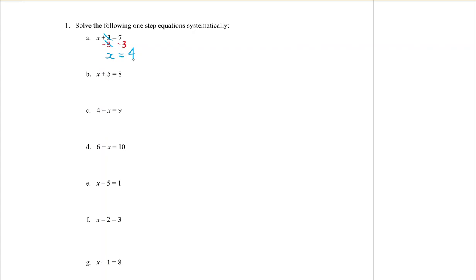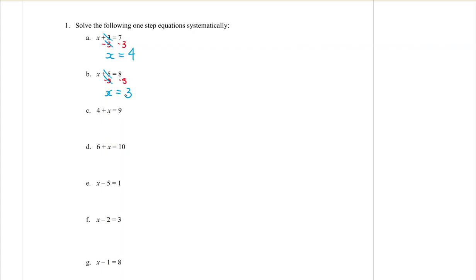x plus 5 is equal to 8. So the plus 5 that is here, I want to do the opposite, which is to subtract 5. So underneath I write my instructions. I want to subtract 5 and I have to do it to both sides to keep my scales balanced. Okay? The plus 5 and the minus 5 on the left-hand side make 0. They cancel out, so that the x is now by itself, and 8 take away 5 is 3 for the answer. So these cancel, and I just subtract those numbers to get my answer.